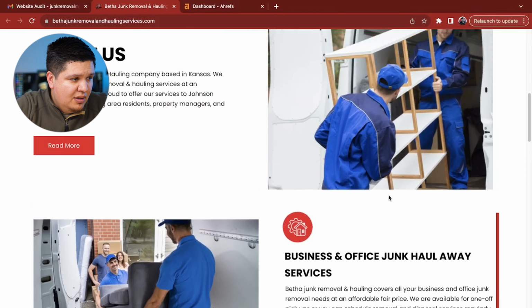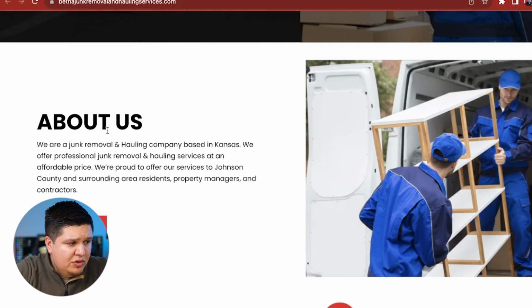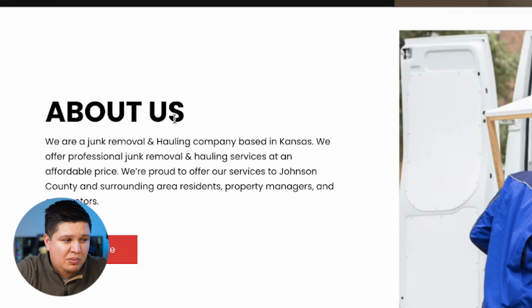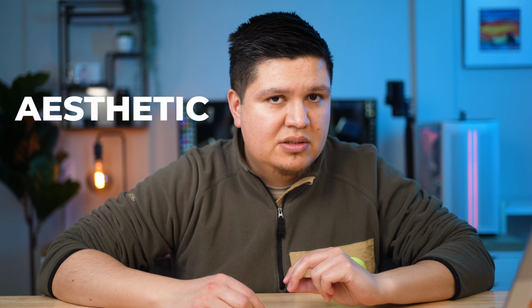because that's the one that matters the most. And something to look out for is when you see bold text like this, it's really important that these are not H tags, because what's happening is if this is an H tag, you're telling Google you want to rank for the search phrase "about us," and that's a huge problem. That leads me to my next point. Most marketing companies or most website creation services focus on making websites look nice and aesthetically pleasing, but they don't focus on SEO.